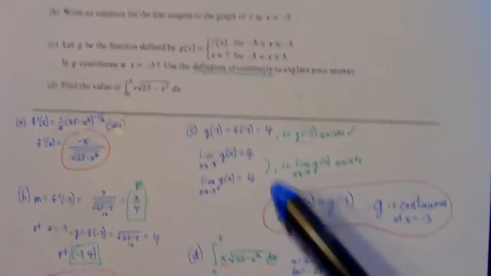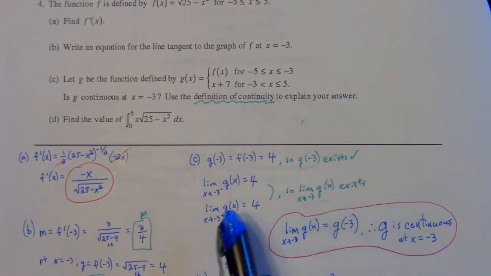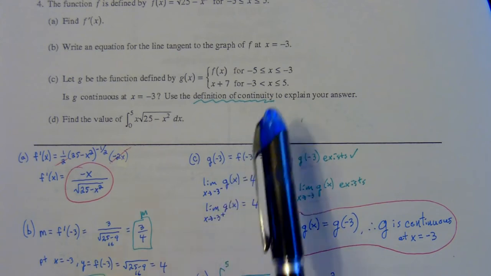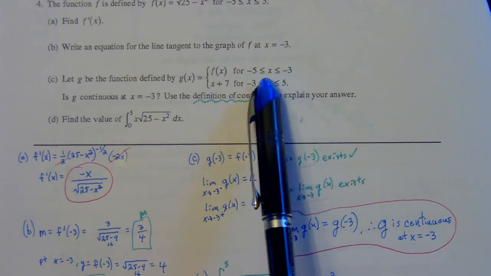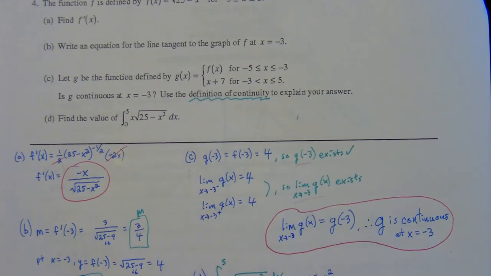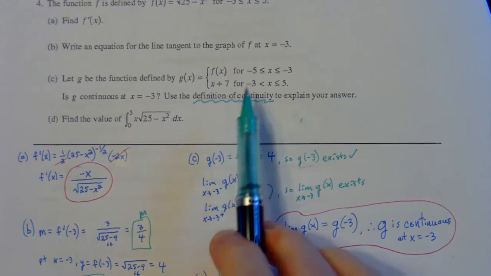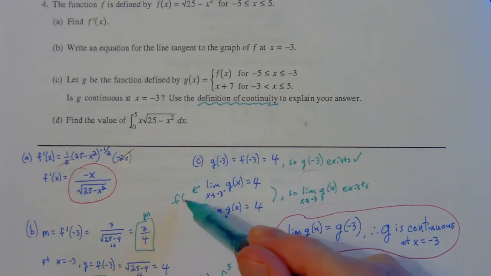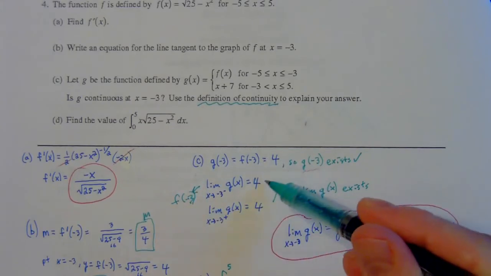And then when you're plugging it into the top function and the bottom function, just squeeze this limit notation in, right? So when I do the limit as x approaches -3 from the left and the limit as x approaches -3 from the right, when you come from the left-hand side, that's like -3.001, right? That's going to be over here where you're plugging into that top function. So all you're doing when I'm doing this limit is really just taking -3 and plugging in right there. So this guy is equal to f of -3, which we set up there, that was equal to the 4.